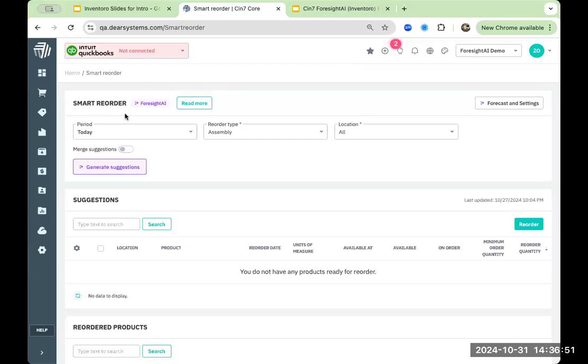As far as the sync between the two, like I said, it does sync multiple times a day. So if you make a change in Sin 7 Core, it will go over to Foresight AI. And similarly, if you make changes in the edit arena, it should sync over. Depending on how big of a change you're making, it may take some time to actually sync though. So to be on the safe side, maybe 12 hours for something on the bigger side. Purchase orders are going to happen almost immediately if you're doing the purchase order period, but it really just depends on how big the data is that you're trying to change.